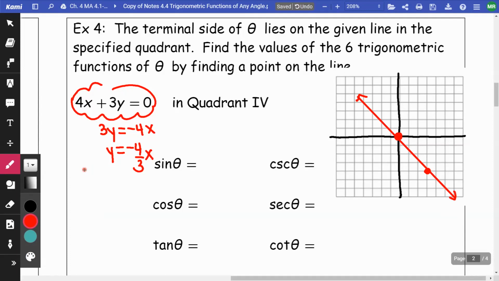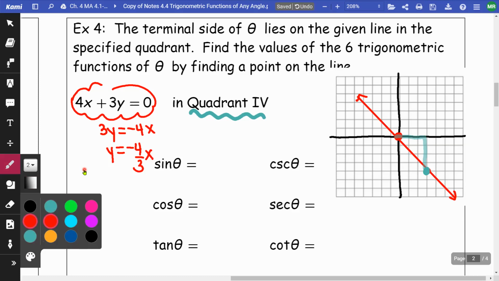And so now when I do this, what I'm looking for, let me just make it a little more obvious. This is the point here. They told us they wanted quadrant 4, so I'm going to be down in quadrant 4. And so I am looking for this right triangle. That's what I'm dealing with, that right triangle. Okay, and I'll make it a little fainter. So that's the right triangle.